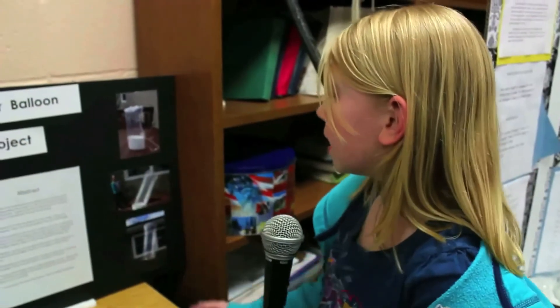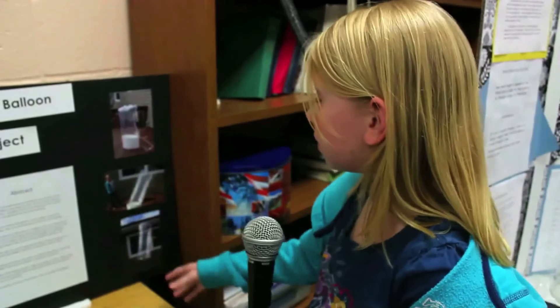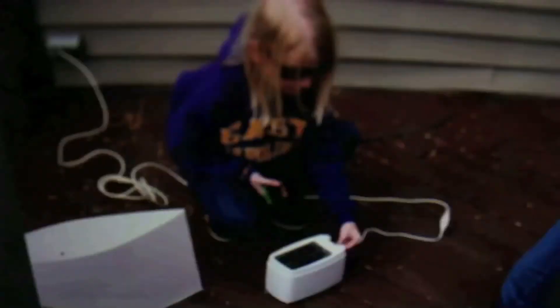The project turned out differently than I expected. I thought that the cold water would affect it a lot more, but it turned out that the hot water affected it more than the cold water. When it was fully inflated, it was ready to fly on its own — it lifted up, went over two houses, and landed in my neighbor's tree.